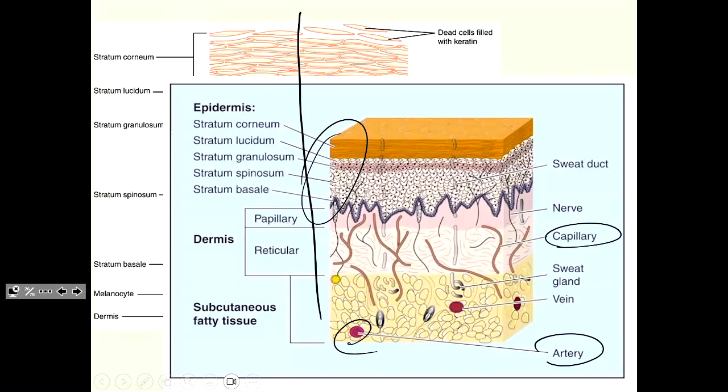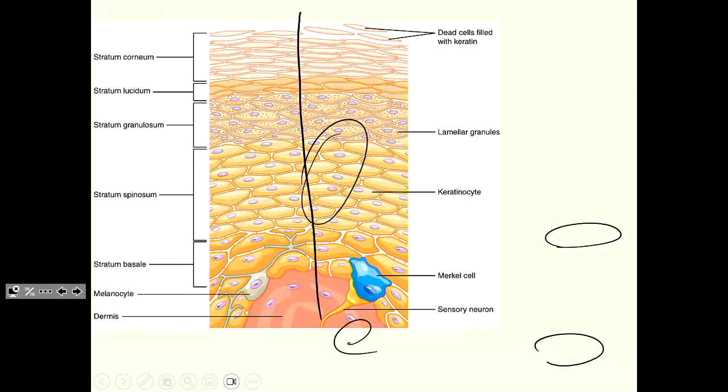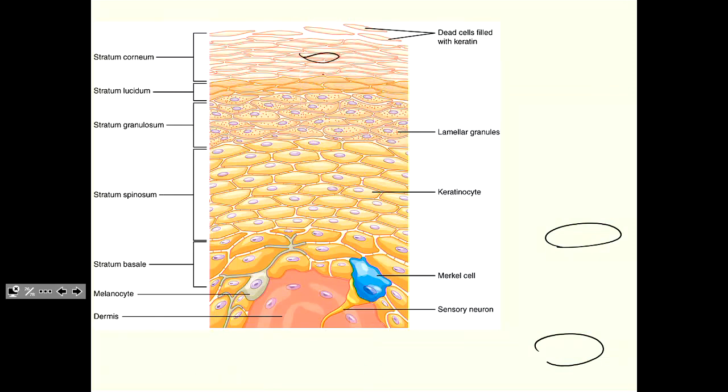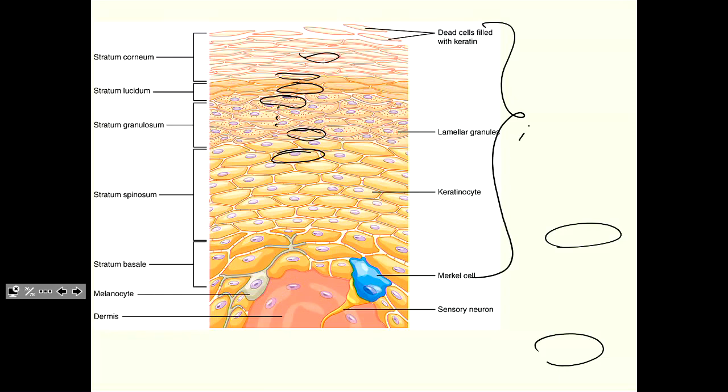When we talk about cell to cell and cell to ECM, can you see the potential for cell to cell interactions here? All of these cells have to bind to the cells next to them and below them. These last pink cells here, they have to adhere to these cells, and those have to adhere to these, and so on. So there's a lot of cell-to-cell interactions going on. And all of this is the epidermis.